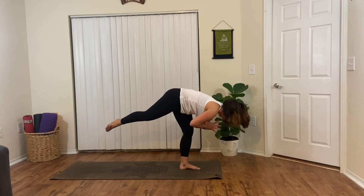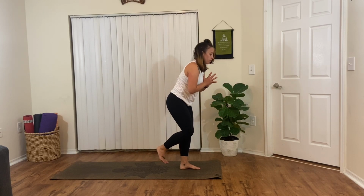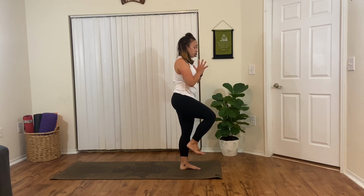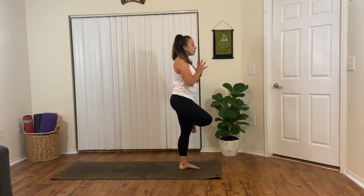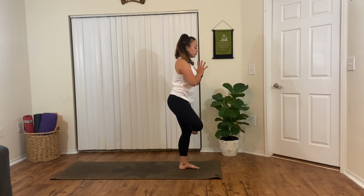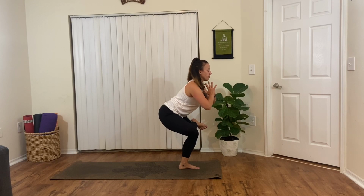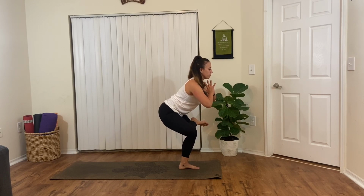We're going to come back to standing staff pose. So slowly rising up, bringing that right knee back up towards your belly. Taking a deep breath in. And then on your exhale, we're going to find figure four, crossing that right ankle right over the left knee, standing here, or maybe start to sit back into that figure four, feeling that stretch in the glutes.